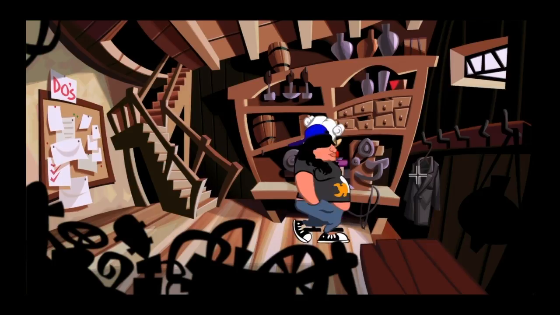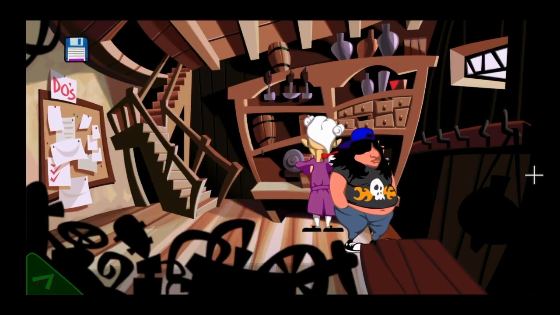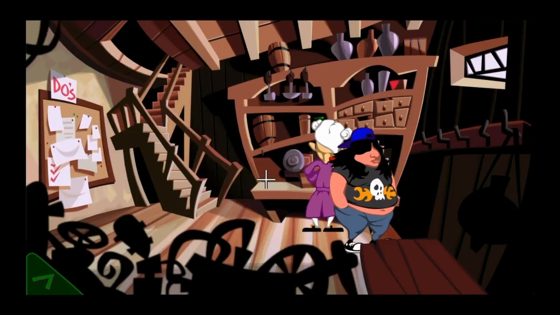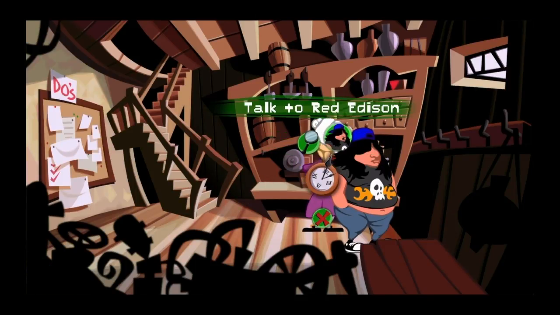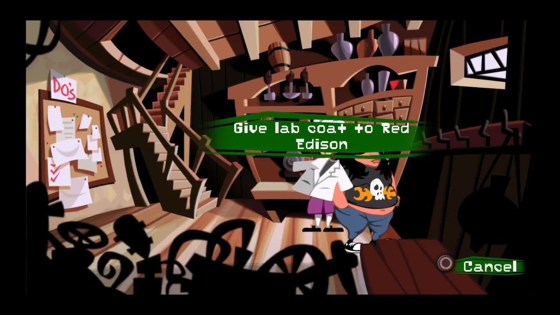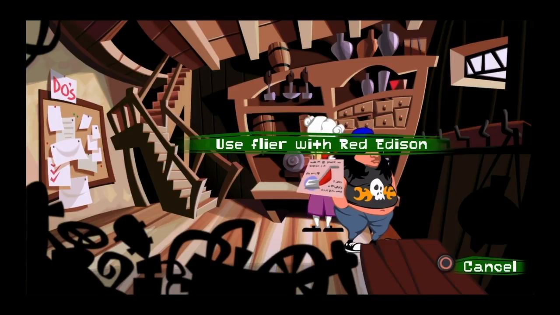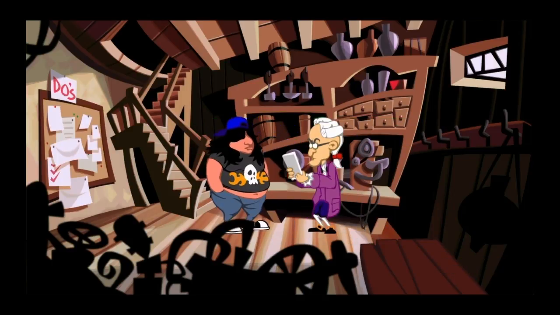Go pick up your lab coat. Okay. Highlight him again. Highlight him again. Okay. Yep. Cycle through. And give him the patent thing. It says that one. All right, he's gonna tell you what you need for the battery.